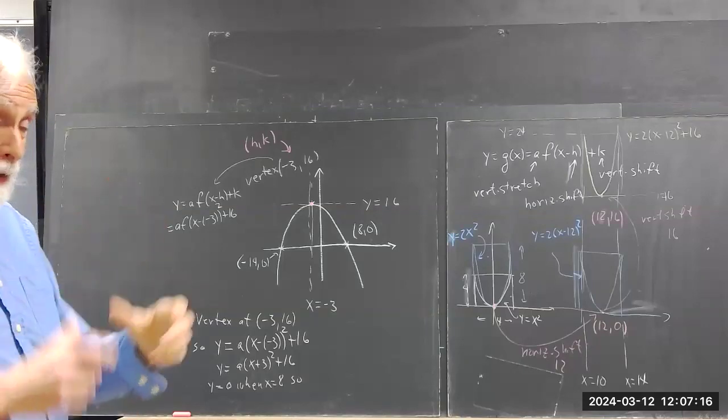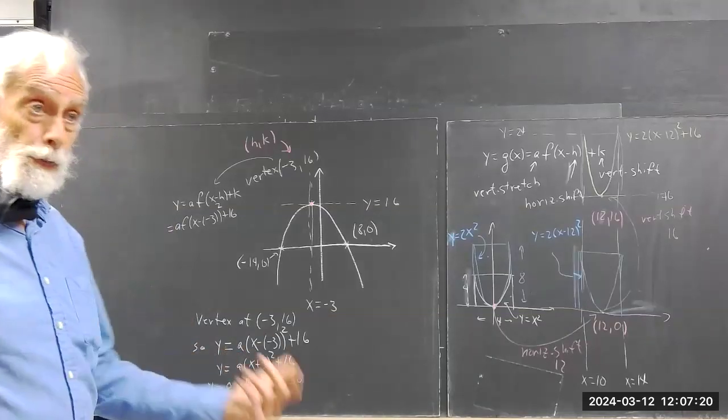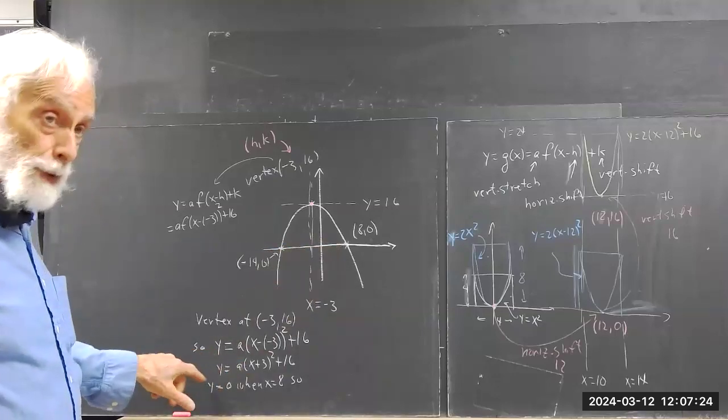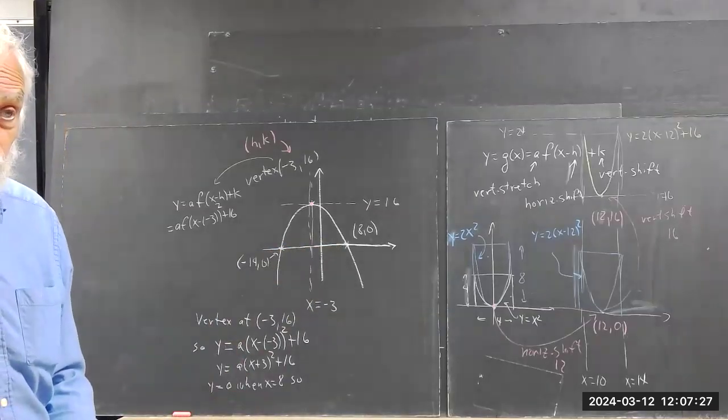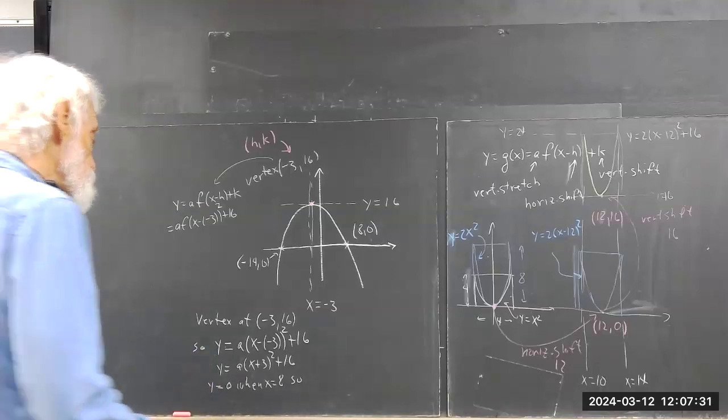So kind of focus on this idea. If we've got the values of x and y, we can replace x and y by those values. If (x, y) is a point on this graph, then we can replace x and y by the coordinates of that point. Okay, so y equals 0 and x equals 8.